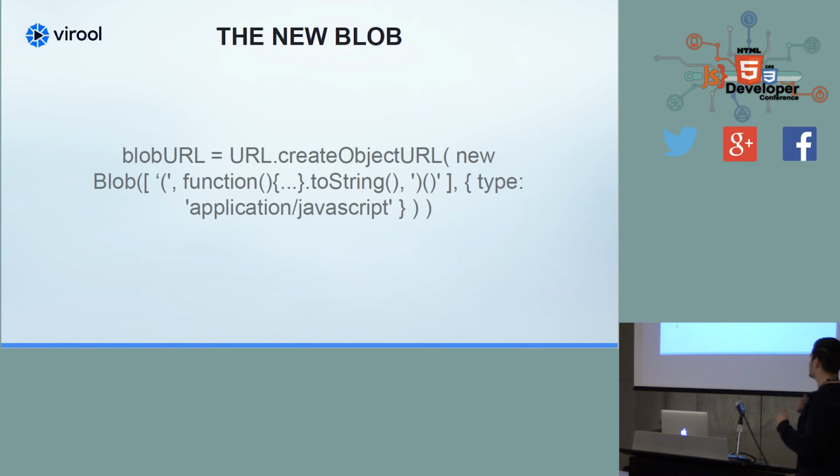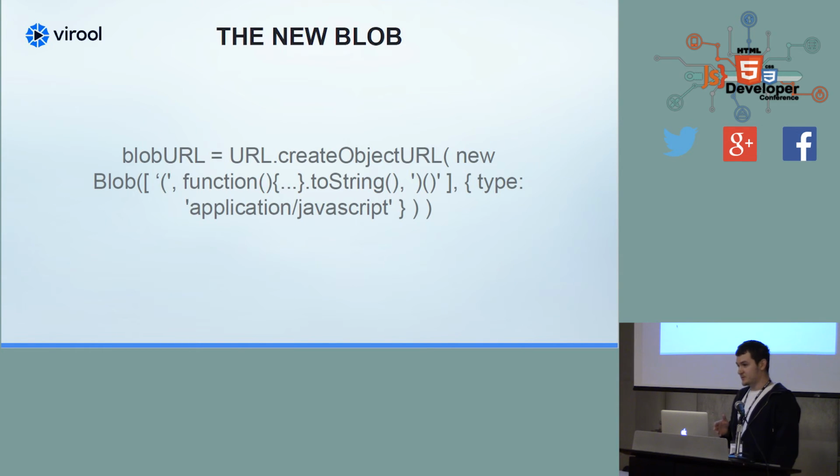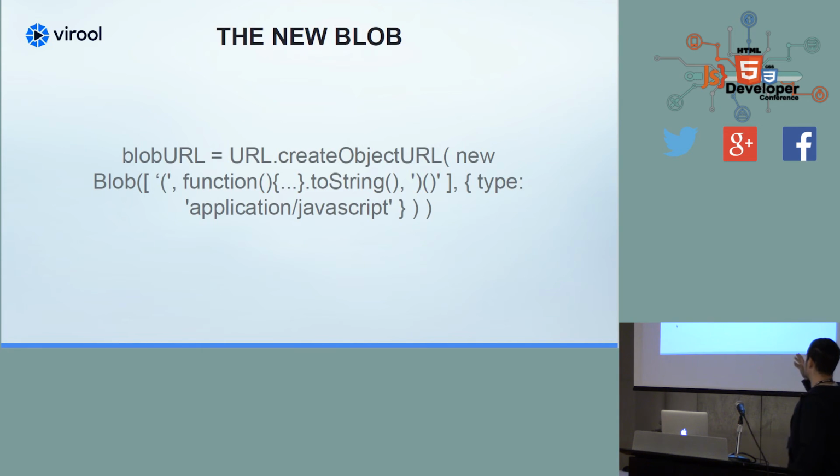solution is to use a special object, like Blob objects, which helps us to simulate different files using our string. So in this example, we create a separate file using the function toString method, and this function contains all the logic of running our timers and sending the events from them back to the main page when they were started. So this API helps us to run timers and everything.